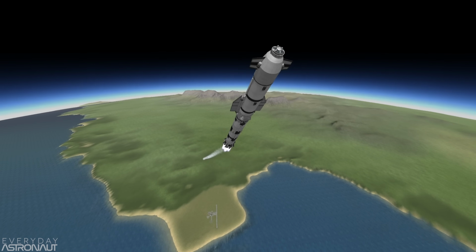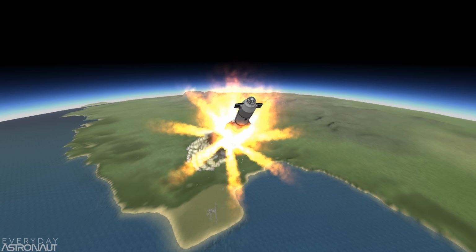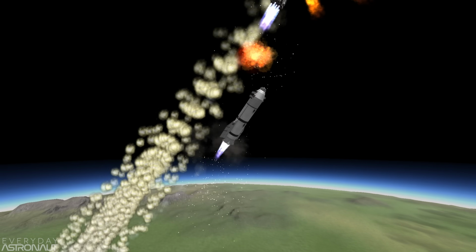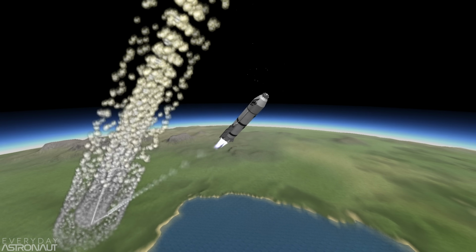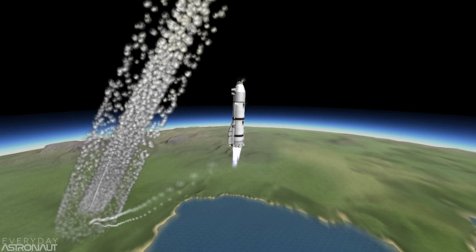The same goes for an in-flight abort. Now an in-flight abort is just what it sounds like, aborting while the rocket is flying. Again, assuming the upper stage isn't the culprit of the problem, the Starship could theoretically pull away and perform whatever maneuver necessary to re-enter and land somewhere else, or worst case scenario, do a soft splashdown emergency landing. Again, it should have more options and opportunities than the Space Shuttle did.